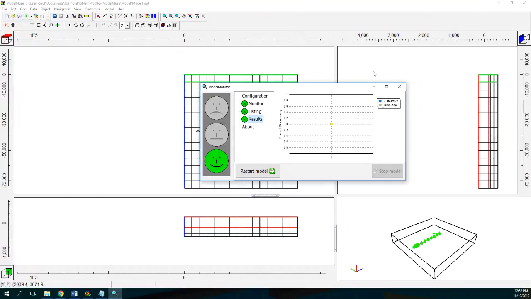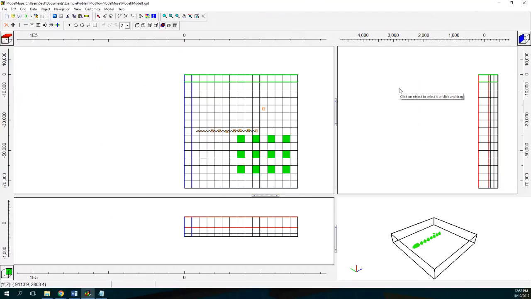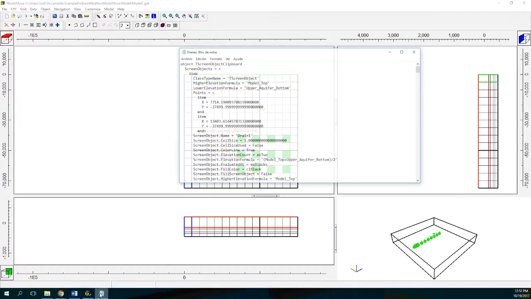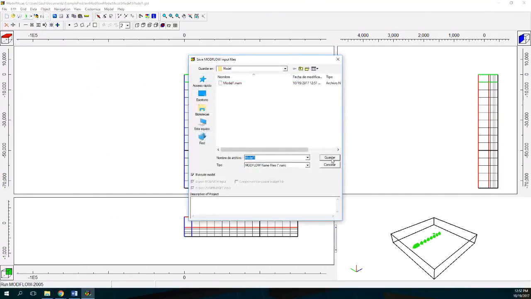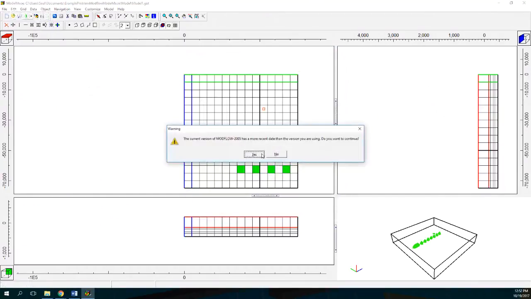Okay. First of all, if we close this window, sorry, I run it again.